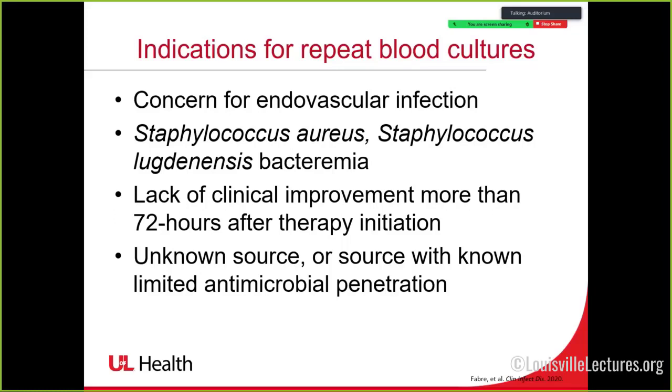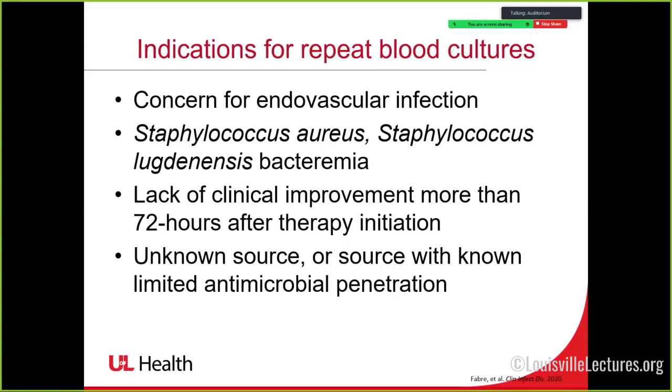that endovascular infection? Staphylococcus aureus and Staphylococcus lugdunensis, these are two Staphylococcus species that are very, very sticky, so they can have high rates of endocarditis, high rates of additional sequelae of infection. So there's a lot of data in these two specific bacteremias with repeat blood cultures and assessing for clearance and basing your therapy off of that. Of course, I always say, if your patient doesn't improve within 72 hours on the appropriate therapy, maybe we should start digging into something else.